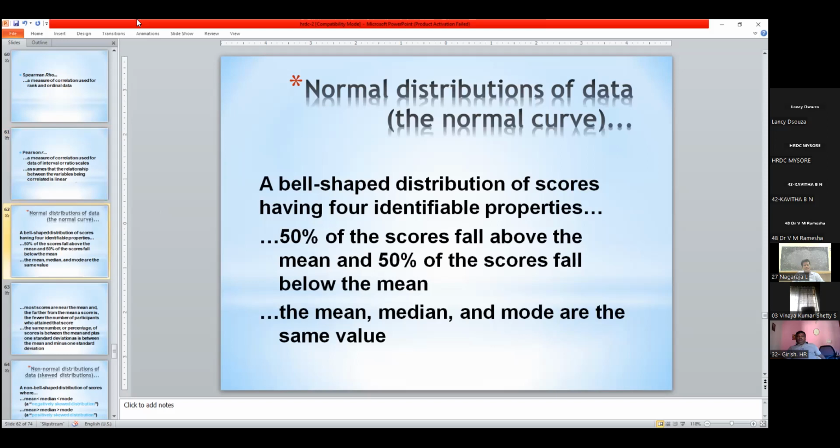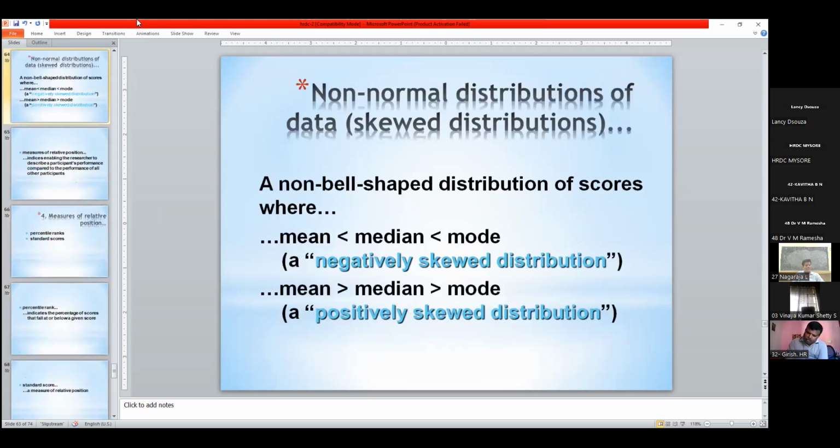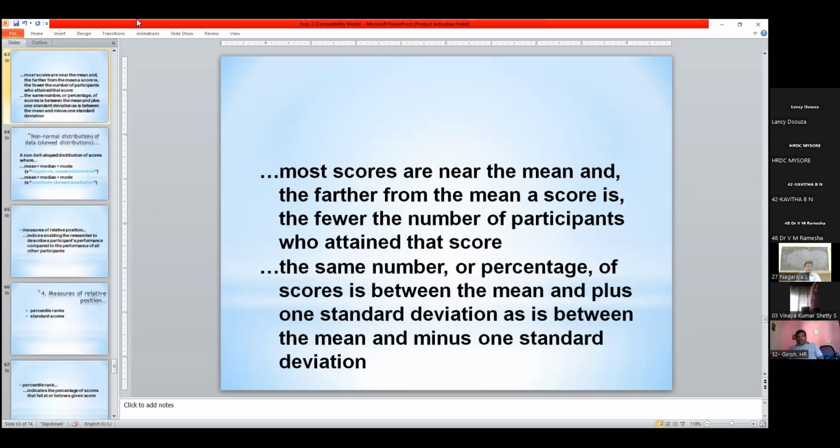Now remember, before getting into inferential statistics, you should know something about the normal distribution of the data. Through descriptive statistics, you should be able to find out whether data is normal or non-normal. Because in a normal distribution, you get a data set in the form of a bell-shaped curve. I would try to show that. Okay, it's not there. You get a bell-shaped curve where 50% of the cases are on the left side and 50% of the cases on the right side, and you have to check the normality of your data.